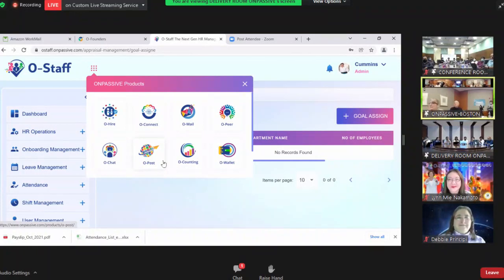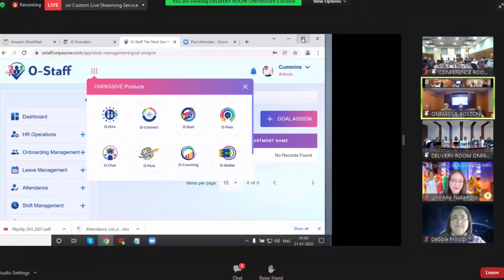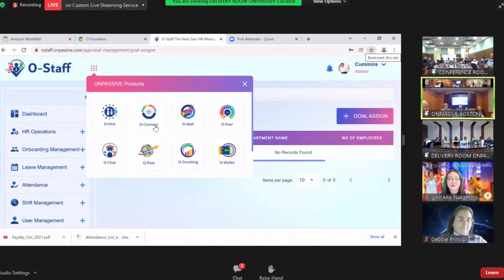So recruitment, talking about employment, you're not going to have to get another platform and pay for advertisement and get leads and follow up with them. You've got Hire, one place, okay? Connect, we know what Connect is, okay? You can have an unlimited number of employees, any location, anywhere in the world, in one place, talk to everybody, any time of the day. Mail, obviously, this is a great communicator, and it's just getting out there, and we're able to use that. We're so proud of Mail.